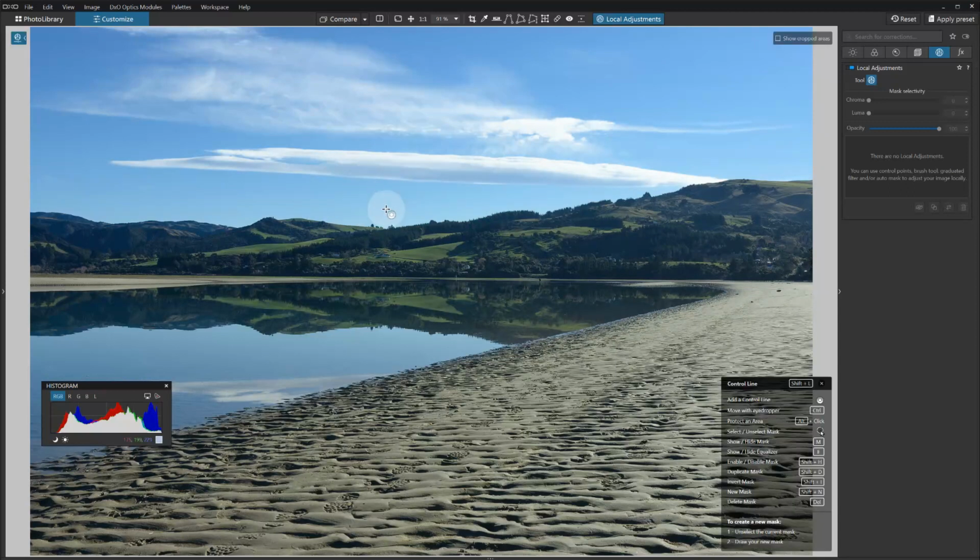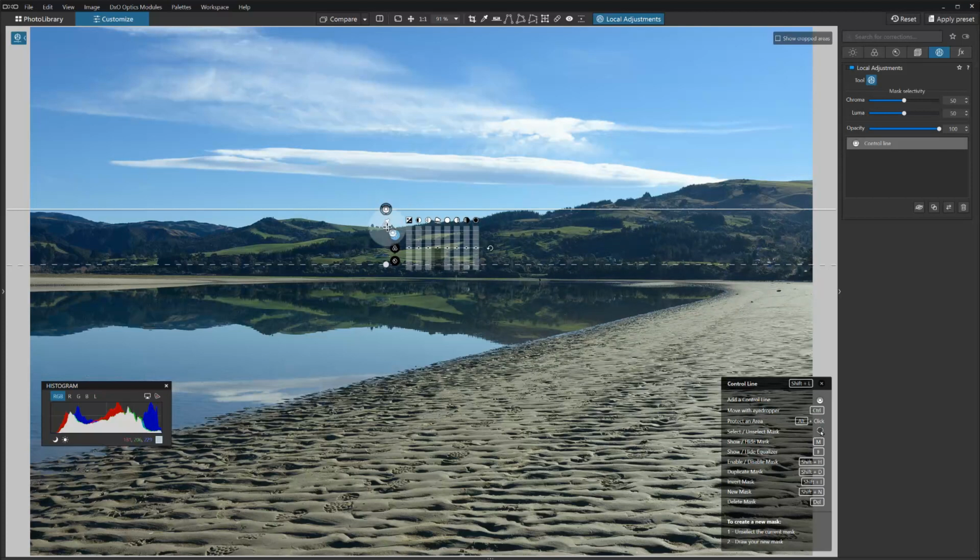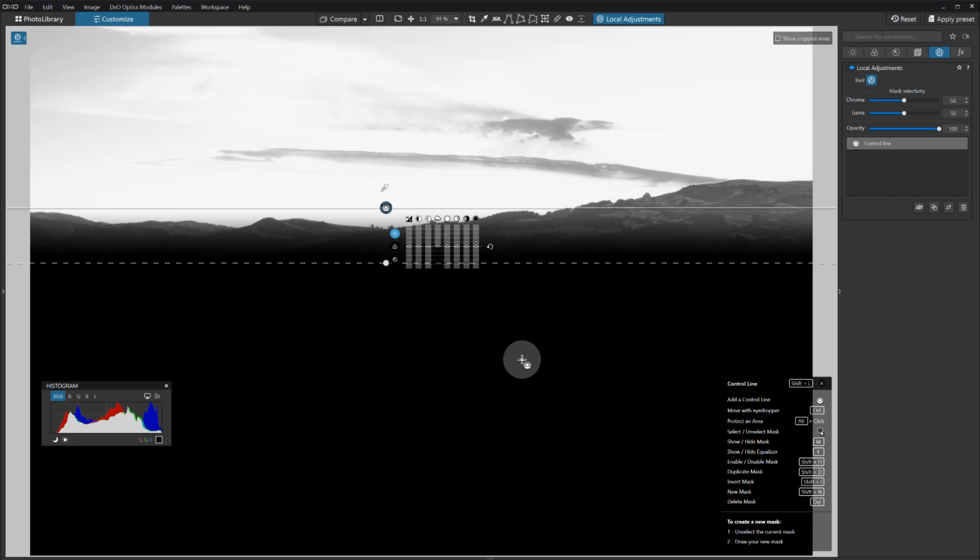So I'll just go ahead and click and drag, and essentially this is giving me sort of a fade out area. So if I grab this, I'll just bring it up and put it on the blue. That's going to be quite representative of what I'm hoping to select. And if I do my mask, you can see how it's being selected, and you can see that there's a little bit of grayness through here.